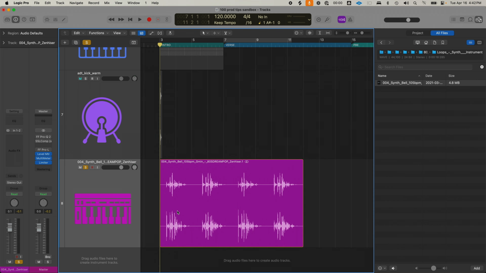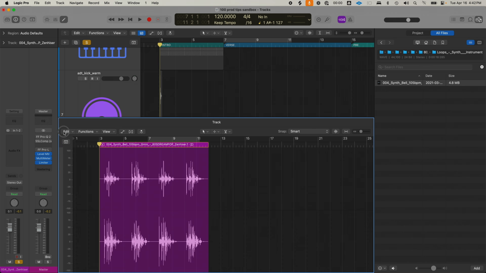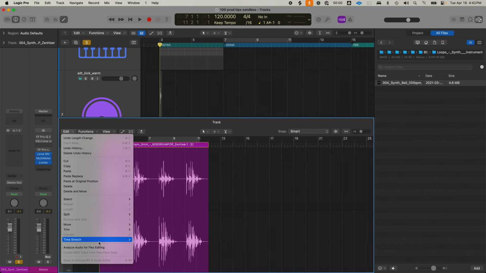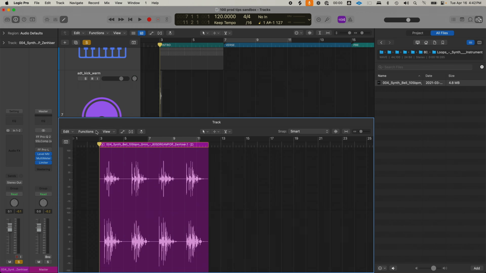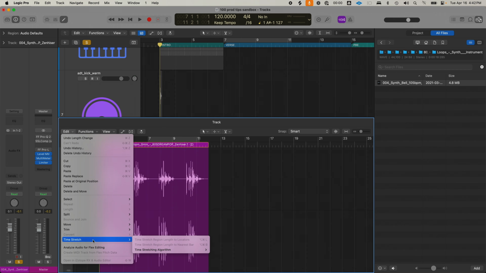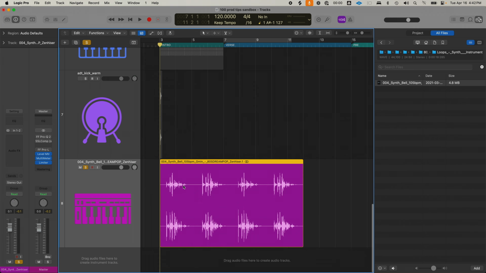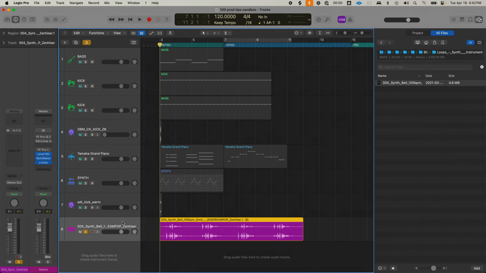There are other ways you can do it inside the editor with the time stretch or time and pitch machine. I believe it's under time stretching algorithm. So there are different algorithms to use in Logic. The more you stretch, the more you're going to ruin or mess up the audio file. But if it's just a few BPM, it's going to be okay. If it's 10 BPM, then you're probably going to either chop it up or just find a new sound.